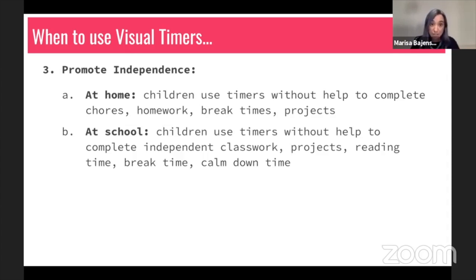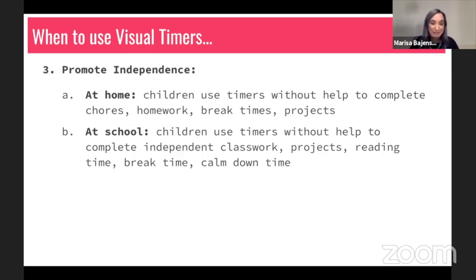And I forgot to mention in there, a time I use this is when kids need to calm down. I'm going to spend just a little bit of time here. I always have a calm down area in my classroom. And a lot of kids, when they're worked up, when they're feeling anxious, when they're getting overstimulated, when they're having a moment of just such strong emotions, I often have them go to an area in the classroom that I call my calm down area.